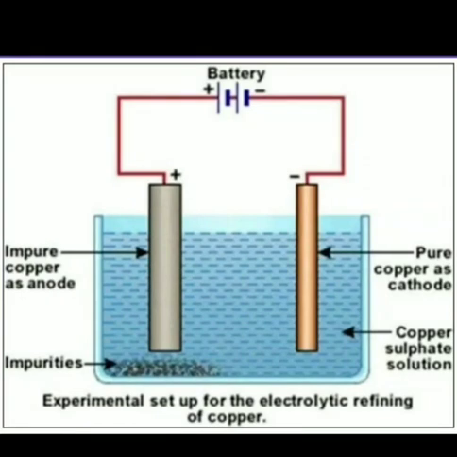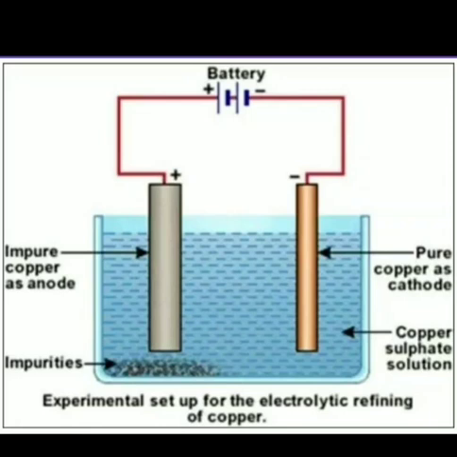Here we have to obtain what? Pure copper metal. So here the electrolytic solution is copper sulfate solution, the cathode is a thin strip of pure copper, and the anode acts as the impure copper metal. When current is passed through the electrolyte, the copper ions of the copper sulfate solution are attracted to the cathode, where they gain electrons and get deposited on the pure copper. Clear?